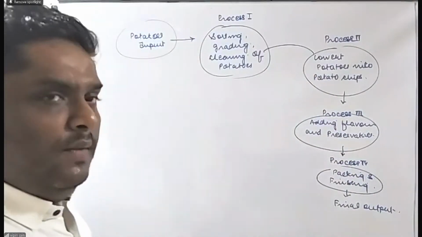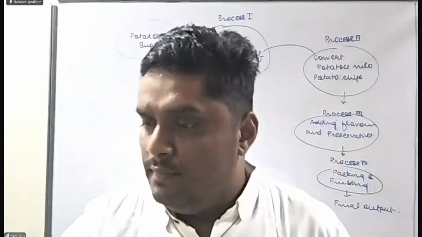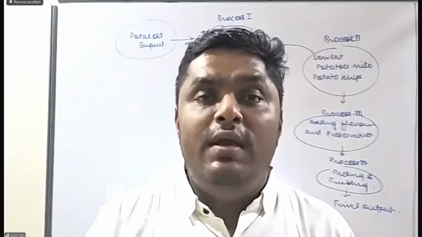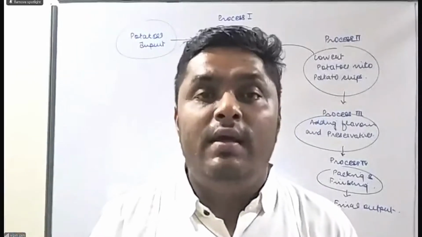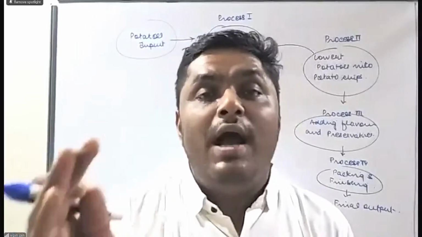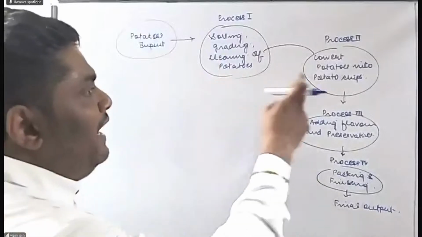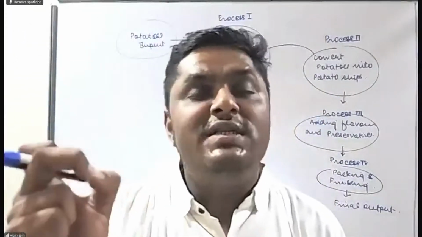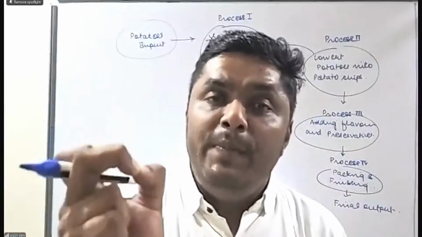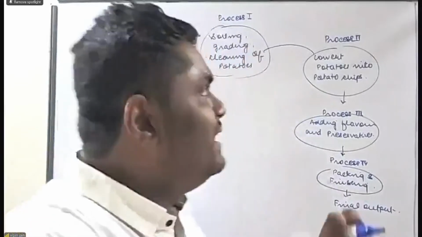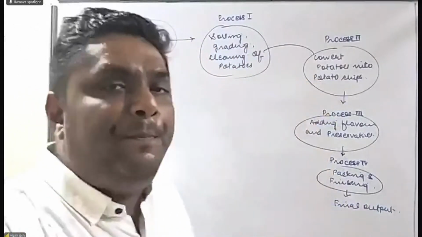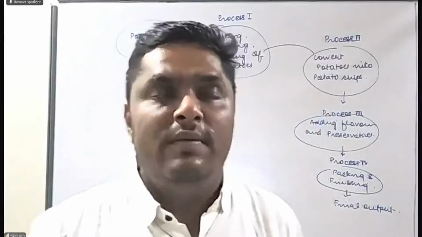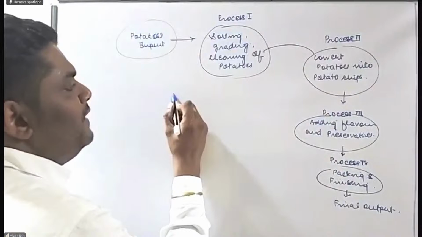Now, since each process is unique, a process account is to be prepared for every process. Again, I repeat, since each process is unique, therefore we will prepare a separate process account for every process to record the costs that are pertaining to a process. I'm writing this for your reference.